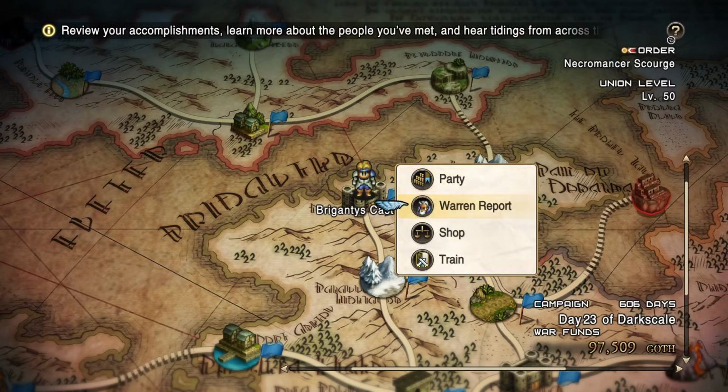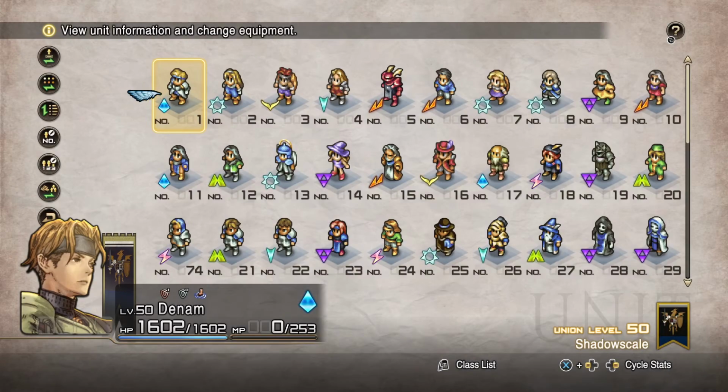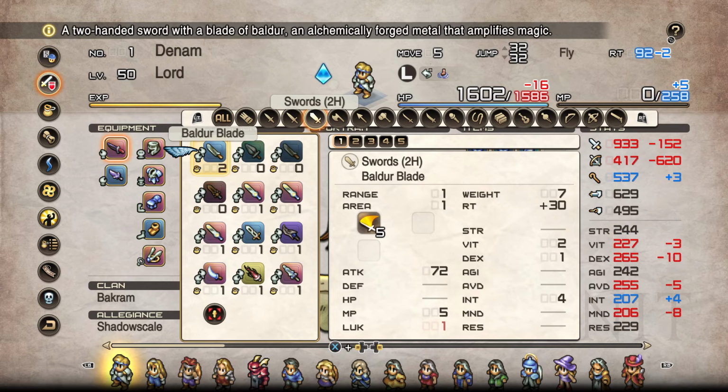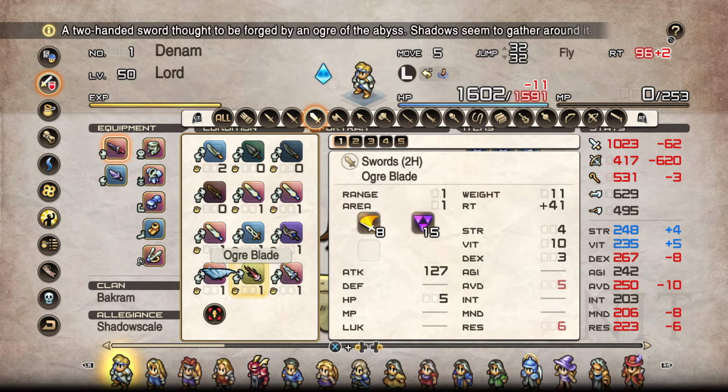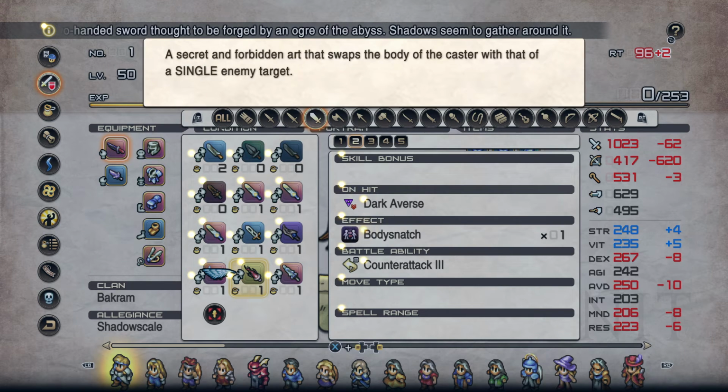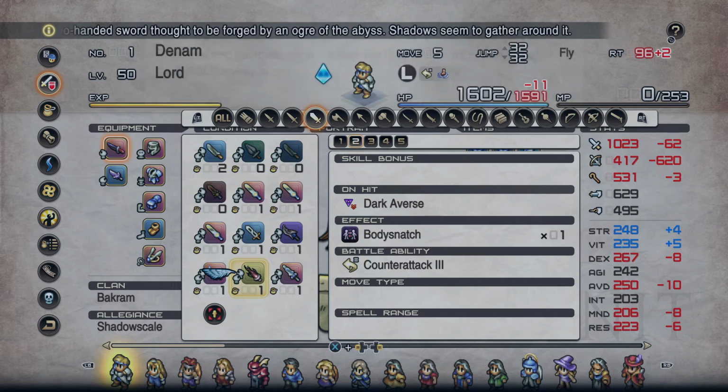And I do have the ogre blade now, so I was thinking we would do some cool stuff with our friend here, the ogre blade. The whole thing with the ogre blade is it has Body Snatch right here, a secret and forbidden art that swaps the body of the caster with that of a single enemy target. So there's two cool things you can do with this.